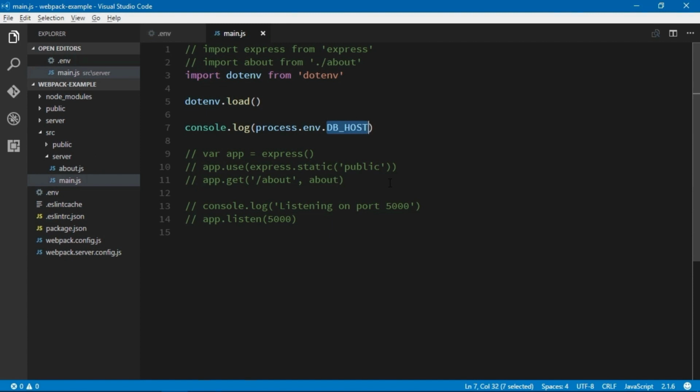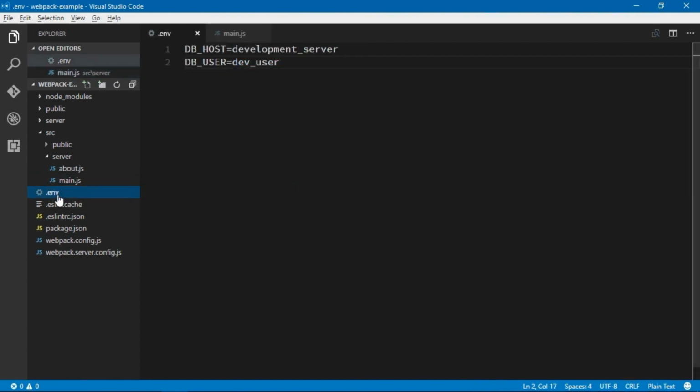That's a really great thing because if for some reason we forgot to not deploy this file to some of our other environments, the values inside of this file are not going to be used in those environments. As you are developing your application, yes, definitely use a configuration file. However, make sure it is ignored by your source control. Make sure you do not deploy it to your other environments because you still don't want that information leaking out.